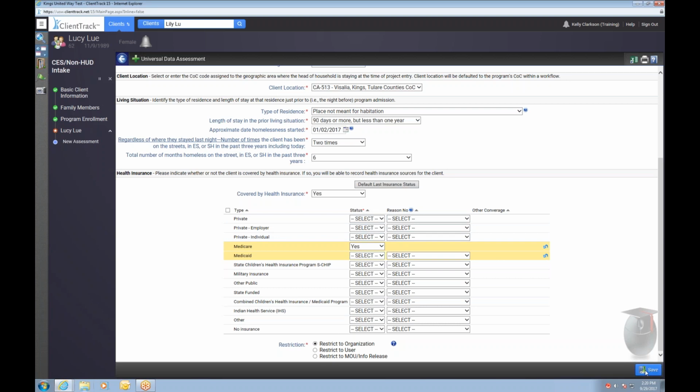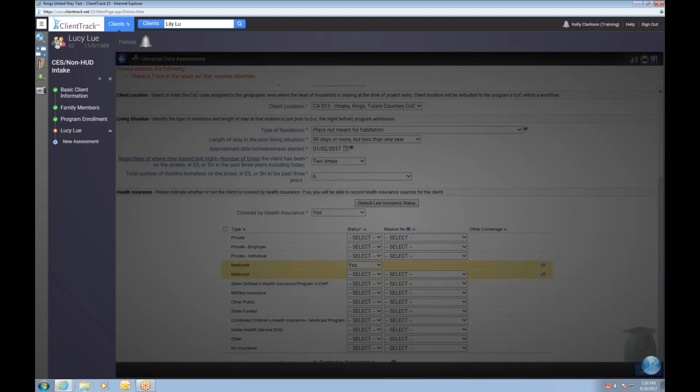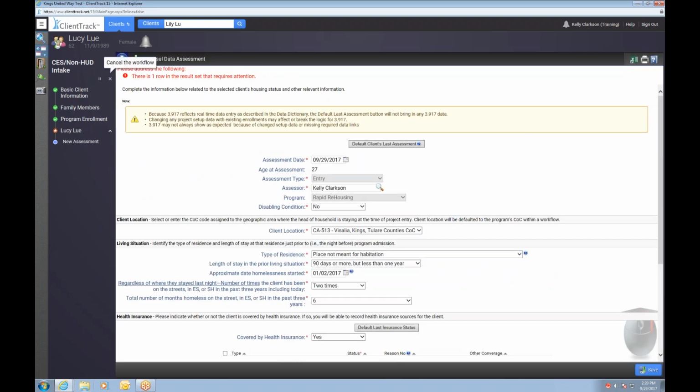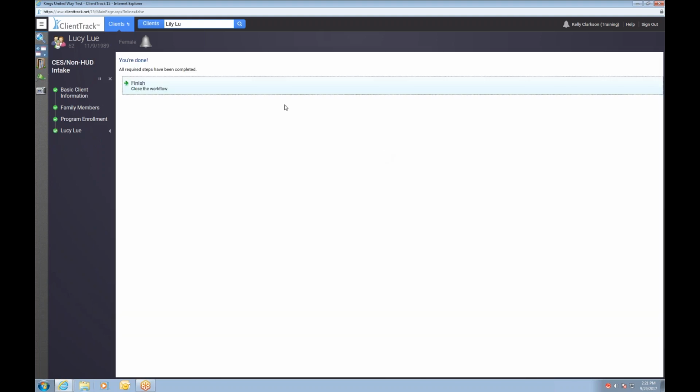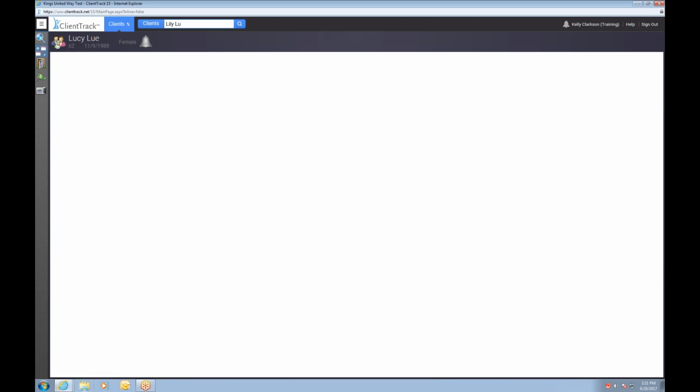So from here, we're going to hit save. Oops. And it does prompt you when you don't add any of the information somewhere. There's one row in the result that requires action. So I believe it's going to be this one. So just unclick it, and you see that I selected yes on here. We're going to hit save so we can continue on. And here the workflow is done for my client. So we're going to finish this off.